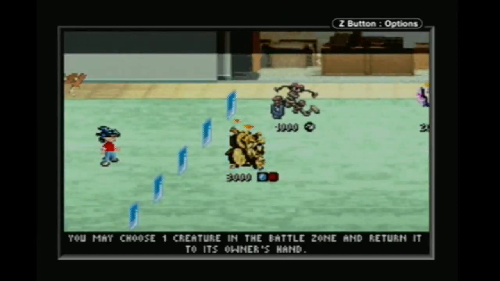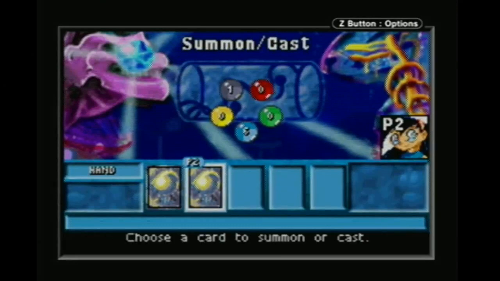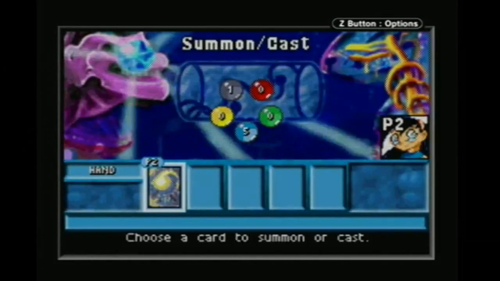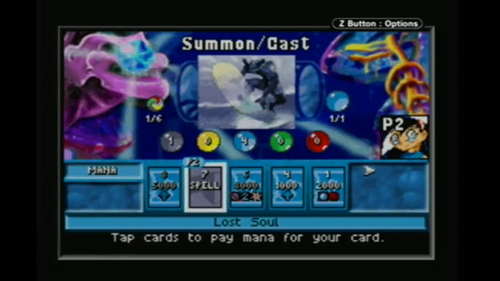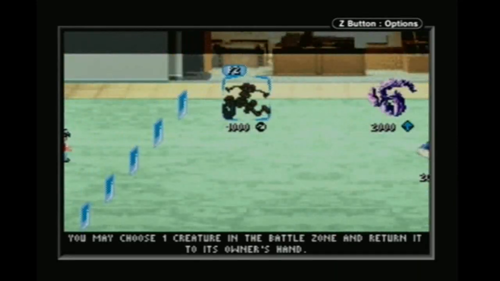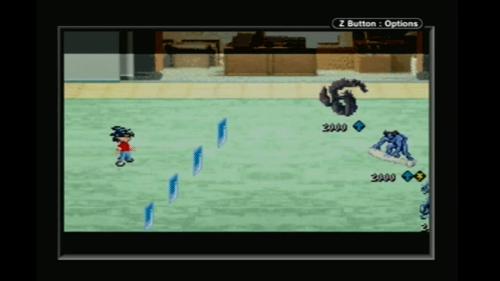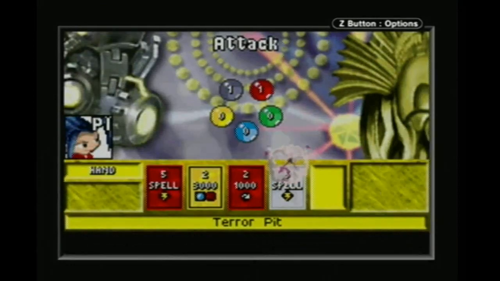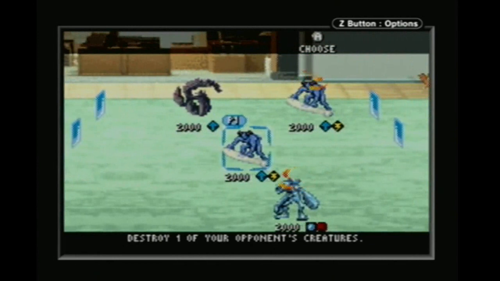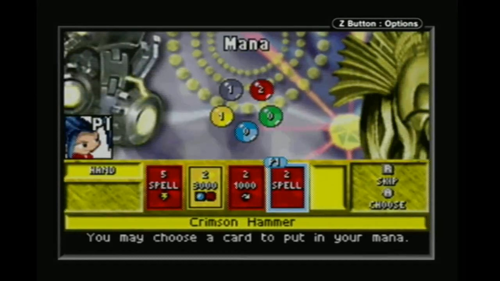Okay, so they're going to kill my screwdriver finally. What else do you have? Oh, there's another 1-mana blocker. And another... Oh, you're going to bounce my screwdriver. I like that more, because now I don't lose it. And we have a shield trigger, Terror Pit, so let's kill this Aqua Surfer. So that'll stop any further attacks this turn.